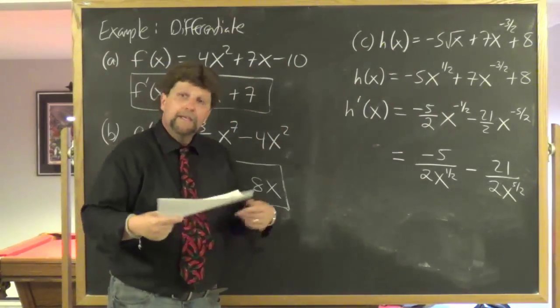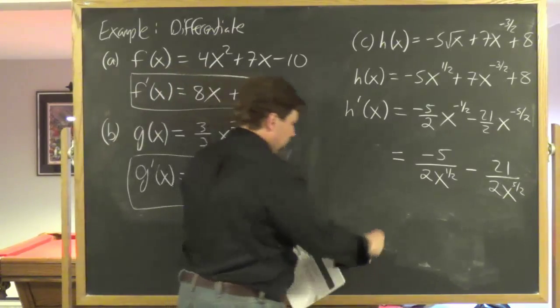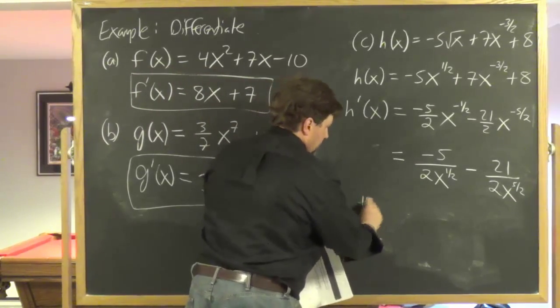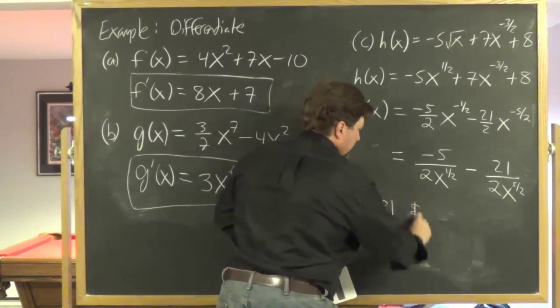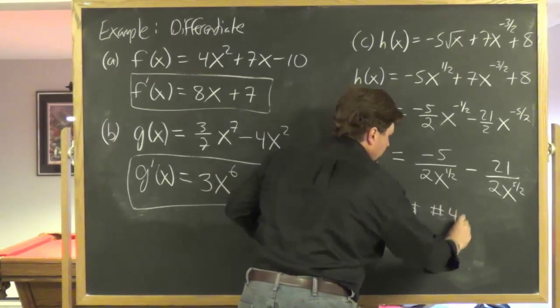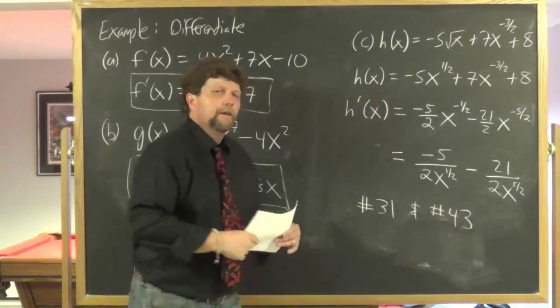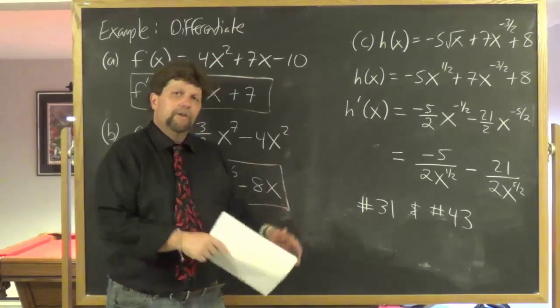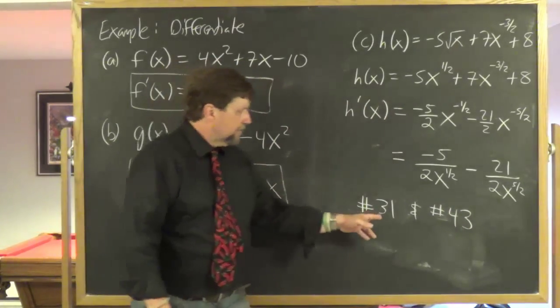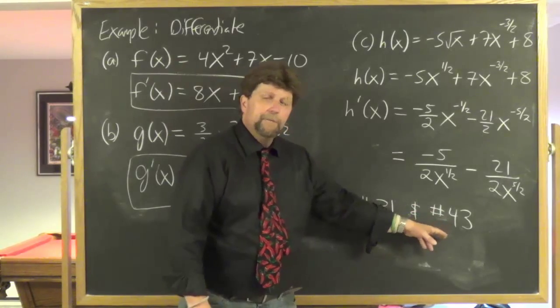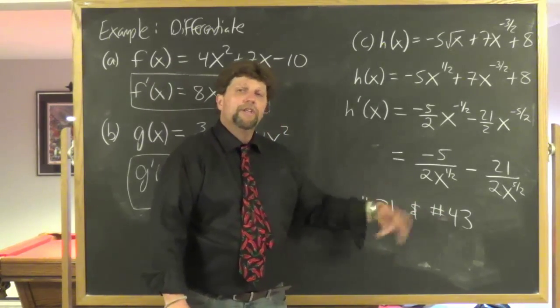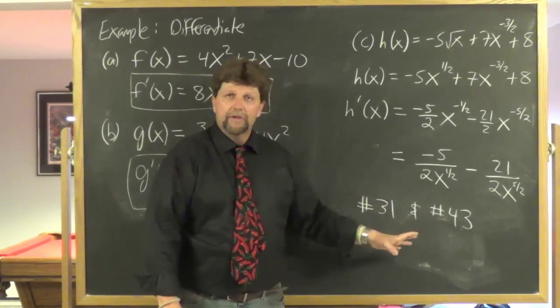And in section 3.1, what I'd like you to do right now is try numbers 31 and 43. So I'd like you to pause the video, go to the section 3.1 homework, try numbers 31 and 43, and after you've done those, restart the video and we'll make sure that you have them correct.